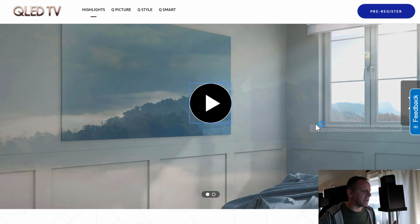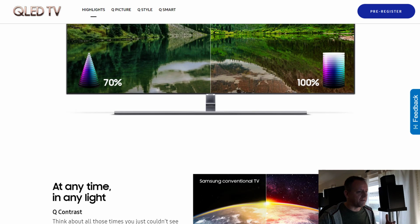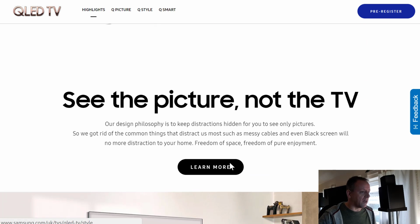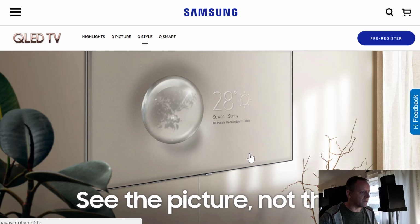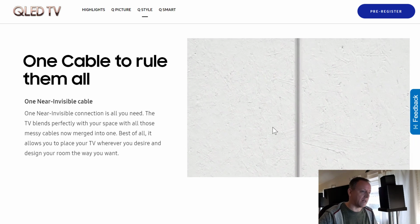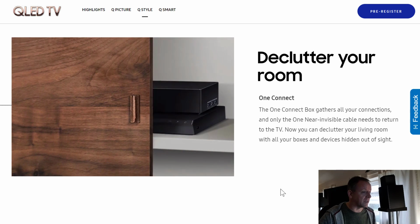The other thing that is pretty cool, which was an annoyance with last year's sets, was the fiber optic cable, the one single cable, but you still needed a power cable to extend up. That's been corrected an awful lot more now. We've got just one single cable that feeds both the TV and the power at the same time, whereas before we still had the power cable and the optical cable. Now we just have a slightly thicker, invisible cable that serves the power and feeds the image from the breakout box too, which is really cool. I think that's a great idea.